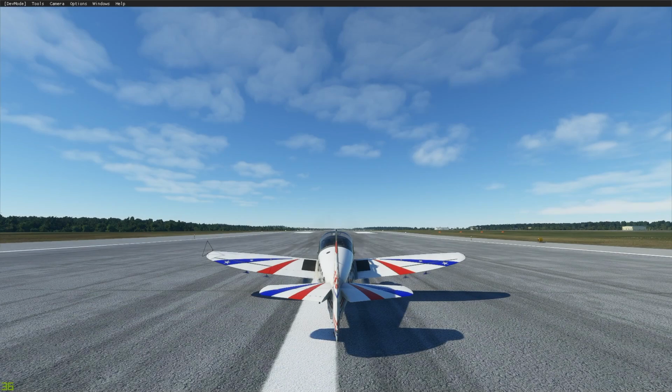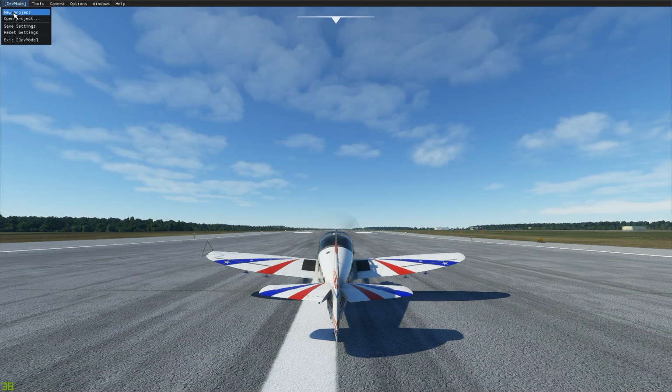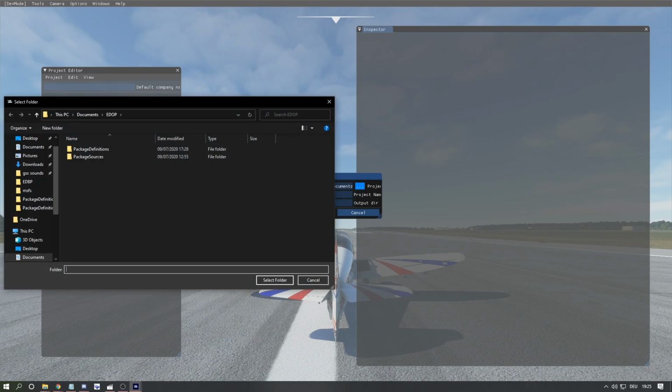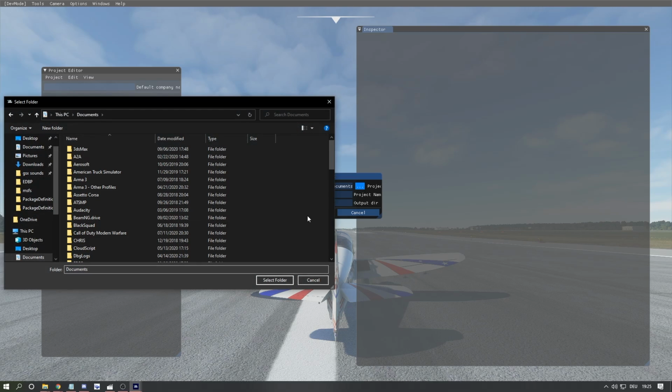Alright, so here I'm at the loaded airport. Up here you can see this bar. You can find this when turning on the developer mode in the settings. So on dev mode you will go into new project, and here you can choose the path of your new project.